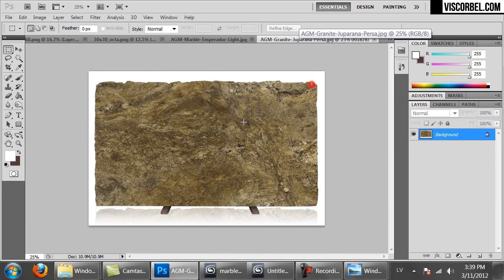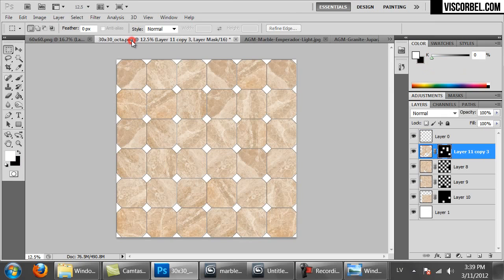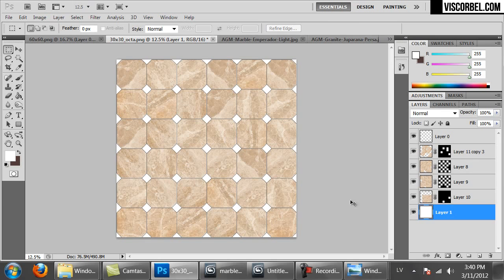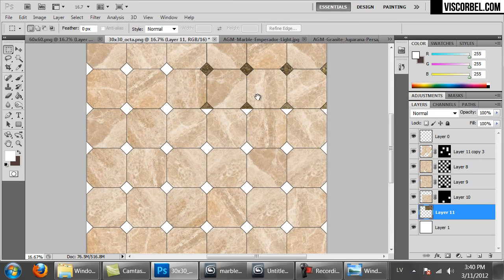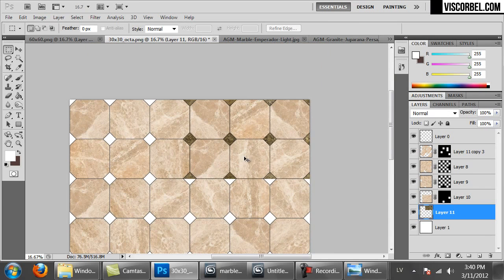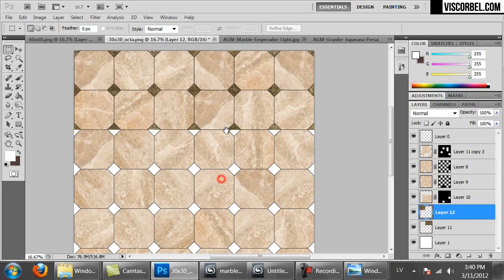Just copy this image and paste below these layers. Paste again, move to a different area, and keep pasting and filling these squares.